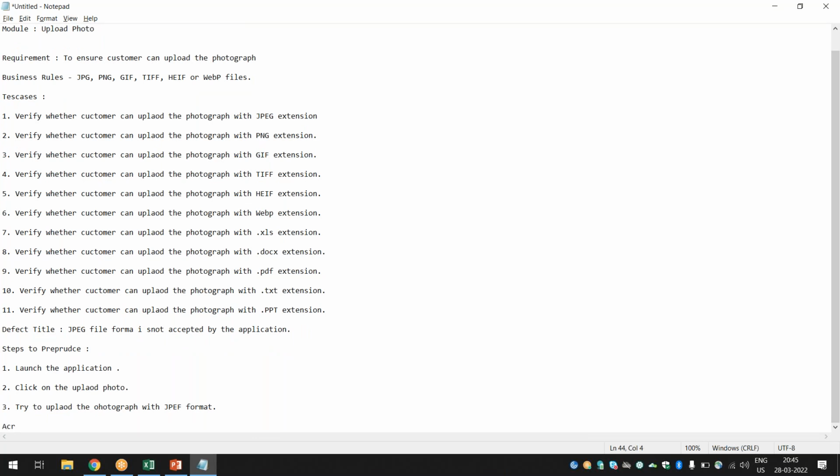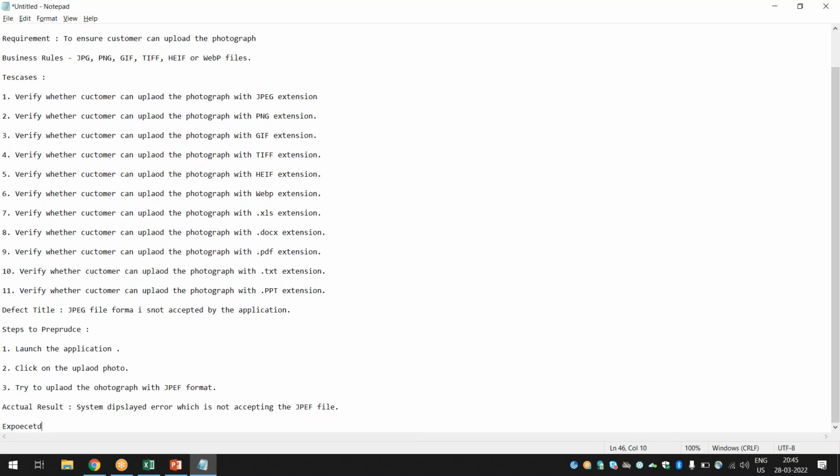Here, what you have observed, what is the actual result? System displays an error, which is not accepting the JPEG file.